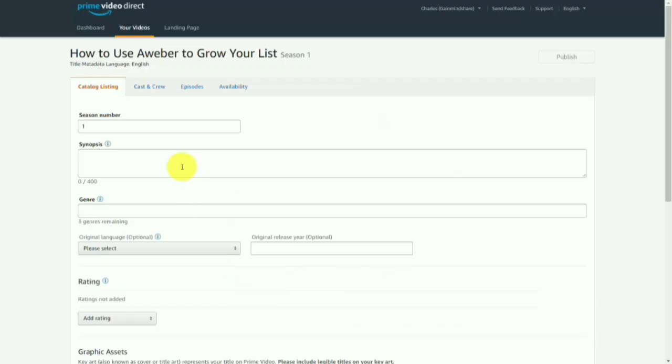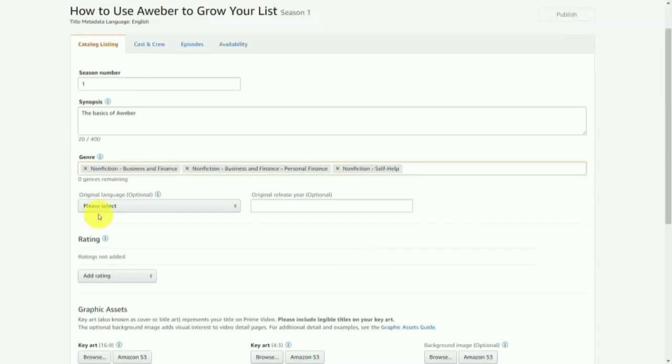What we're going to do now is create our listing for the actual season. We'll need to write in another synopsis for the season. We'll then click our genres, then choose our language, and where it's applicable, we'll write in the original release year.